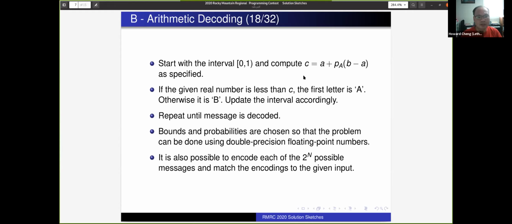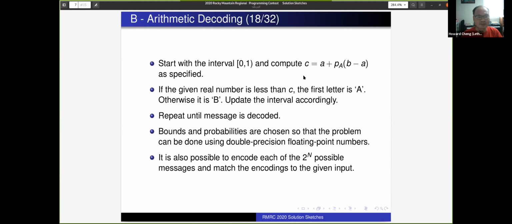Yeah, that's exactly right. And in fact, the size of the message, 15, was chosen to make sure that happens. We went through a few iterations of this problem, and at the beginning, we actually had n being up to maybe 1,000, I think. And of course, in that case, you have to do something a bit smarter than just using double, or you can use Python, I guess, which has arbitrary length integers.